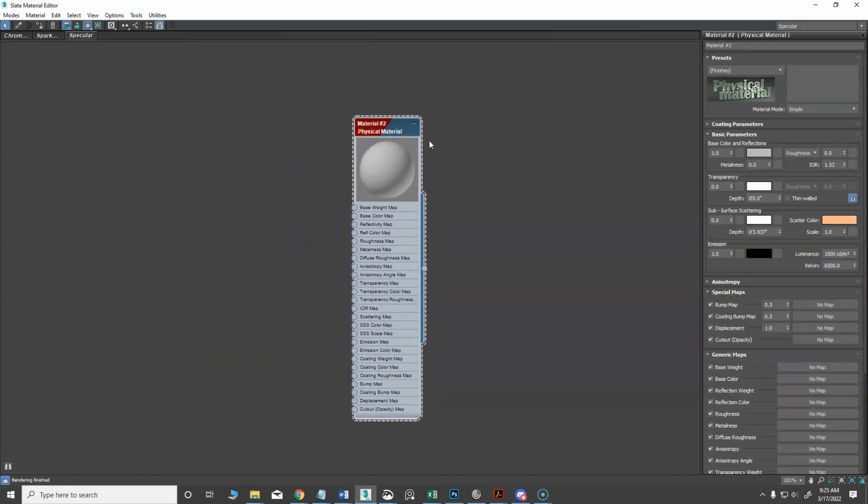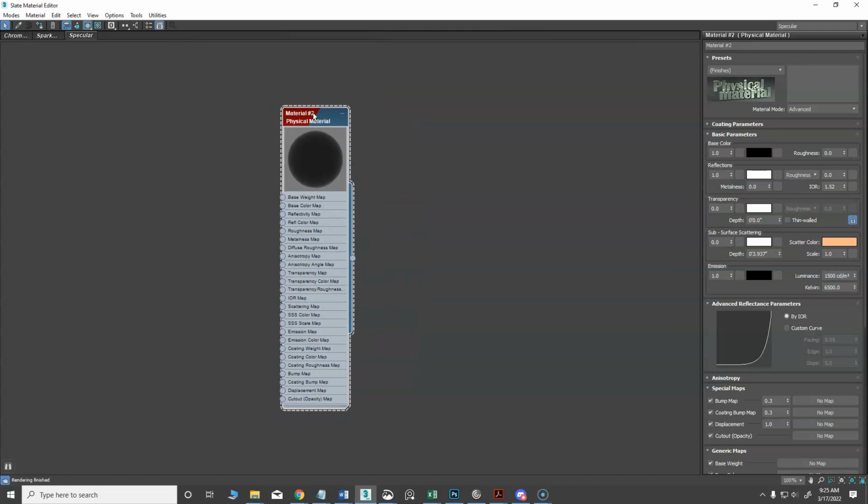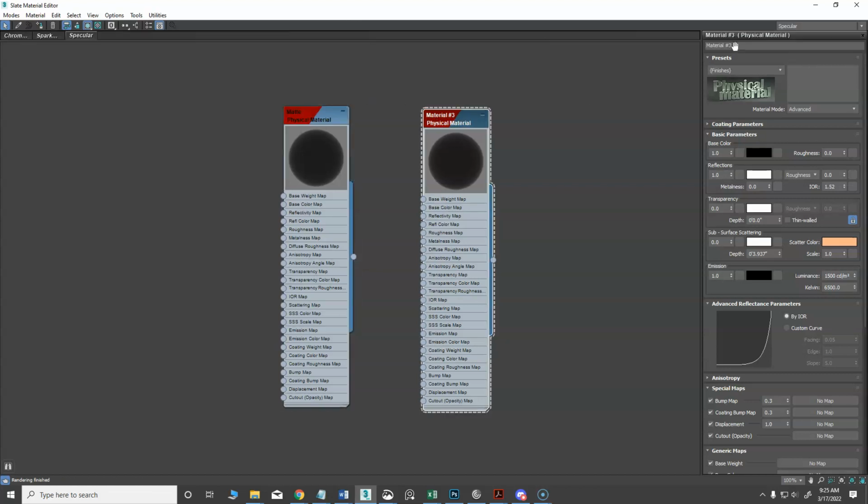So what we're going to do is we want a black material, and we're actually going to make two of these, and the first one's going to be matte and the other one's going to be glossy.